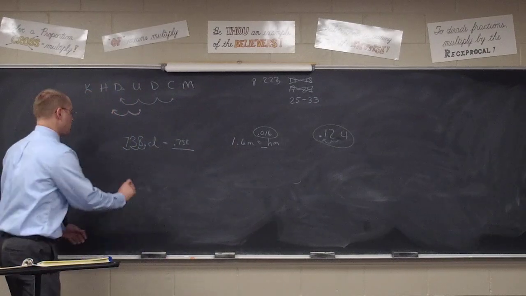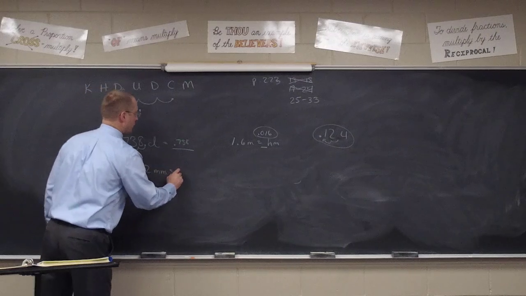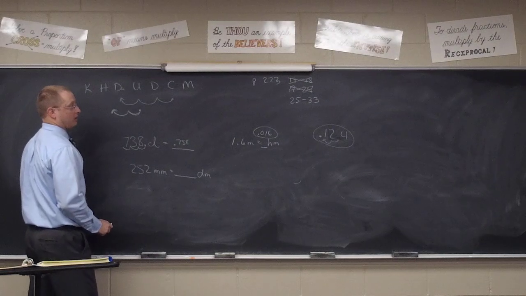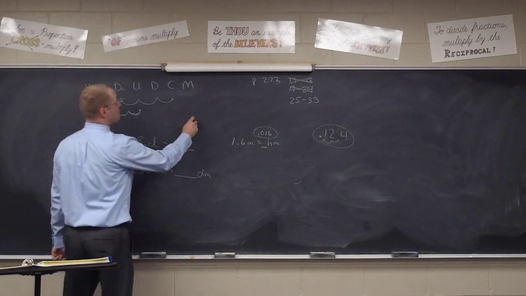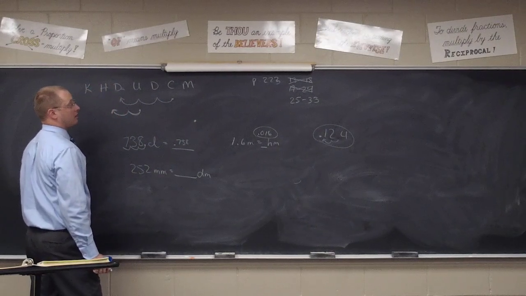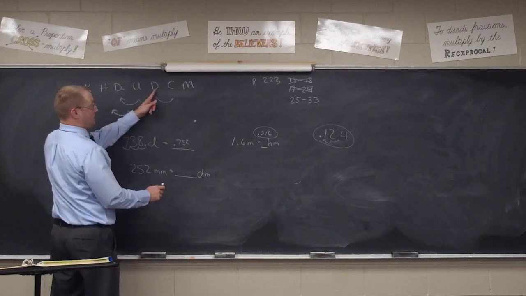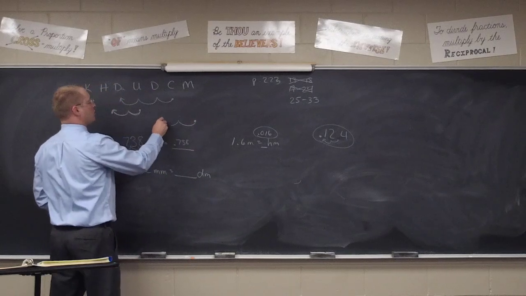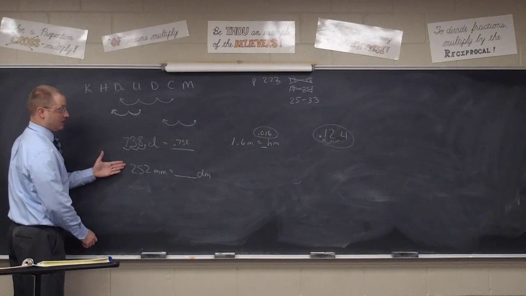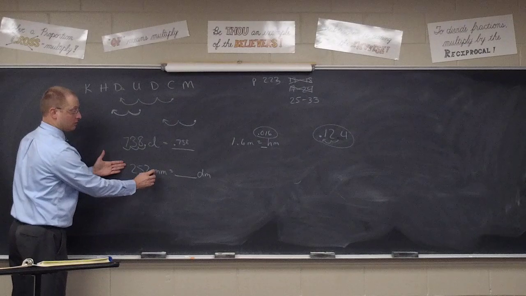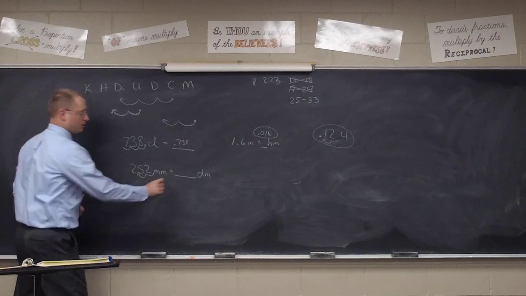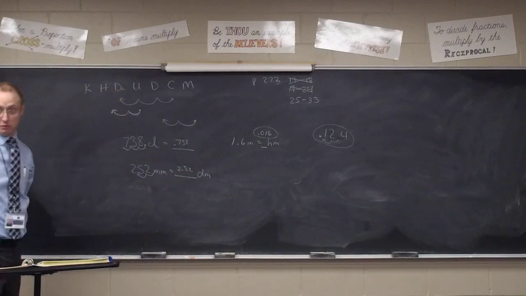On number 28, they had 252 millimeters. We're converting to decimeters. We need to start with the decimal under the millimeter, right? And we need to boink until we get to the deci, which is this D, not this D, that's deca, this is deci. 1, 2, that way. Where's the decimal in the number? Because I don't see it. At the end. And if I boink 1, 2 that way, what do I get? 2.52. Does that make sense?